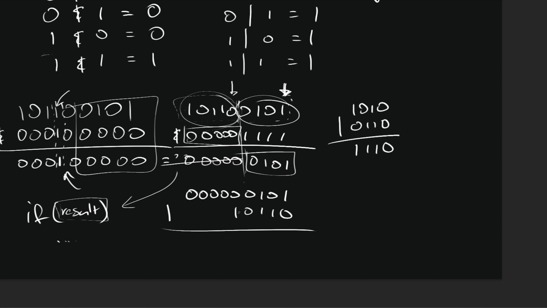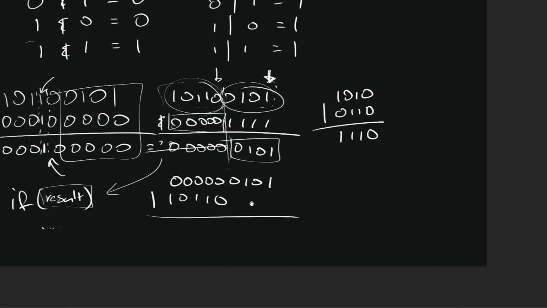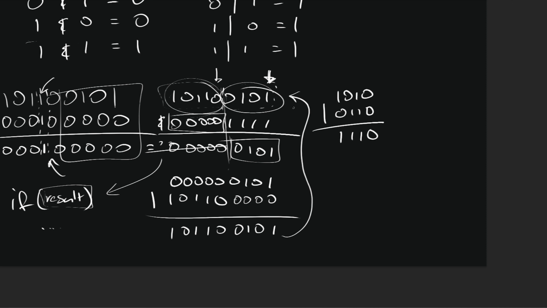So what I have to do is actually take this number over here, this bit pattern, which I want to end up in this place, and first shift it left by, in this case, 4 places, right? 1, 2, 3, 4 would shift it from here to here. This is kind of the usefulness of using Photoshop here and not drawing on paper, I can literally move it over here. 4 places. That's how much I've moved it by. And so what I end up with is just zeros over here. And now if I OR these two values together, 101001101, then guess what? I'm left with my original value.